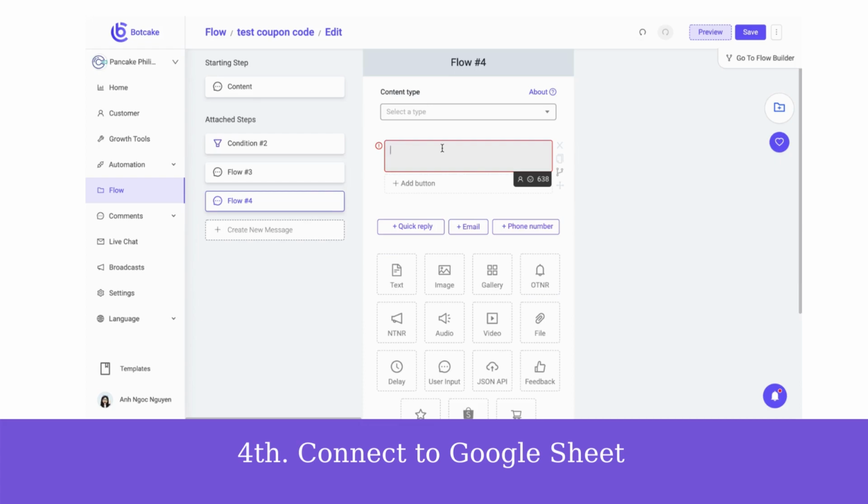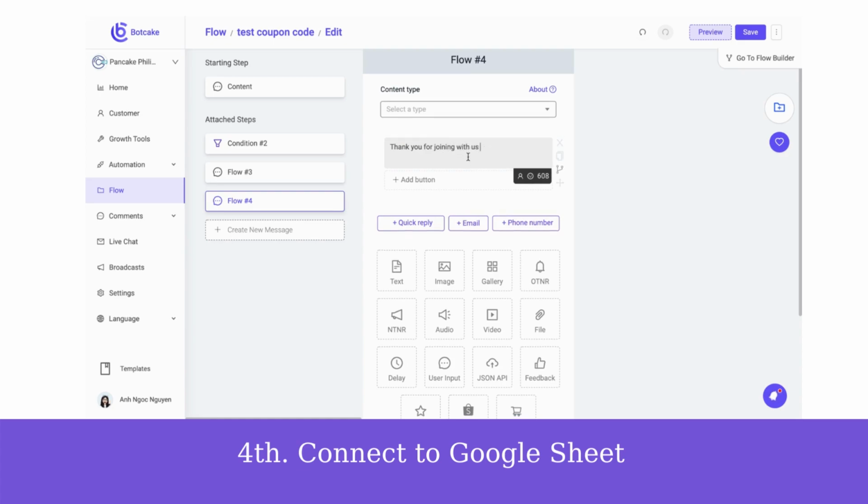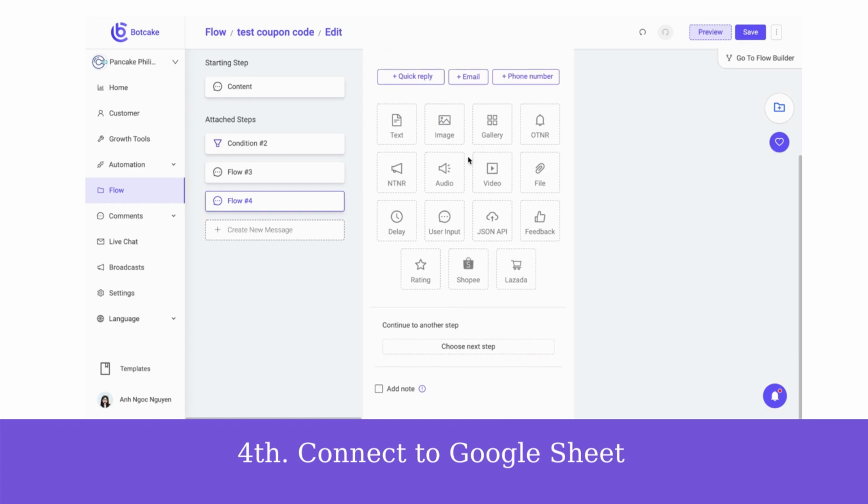In this flow we would like to send out a message to thank the customer for joining. So, thank you for joining with us. Okay. Now we scroll down and continue to another step. Choose next step and perform another condition.